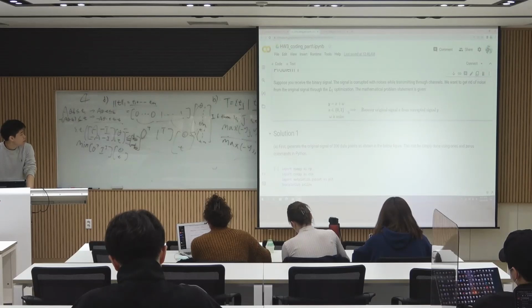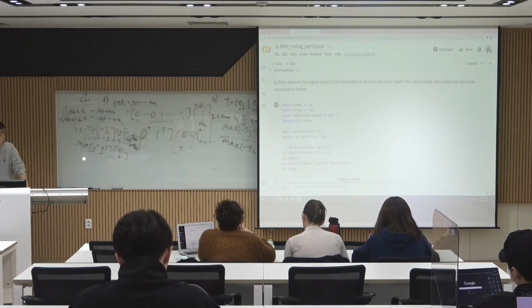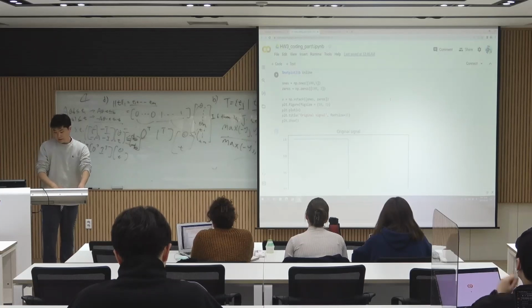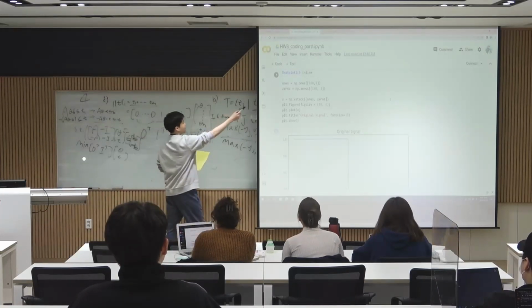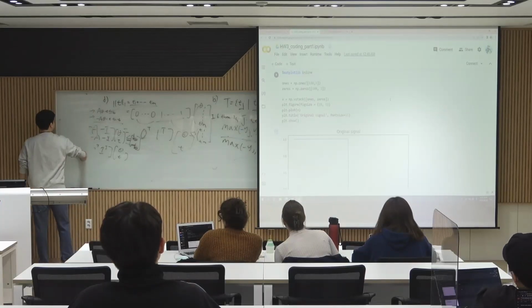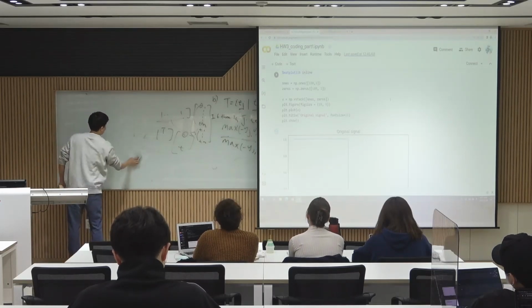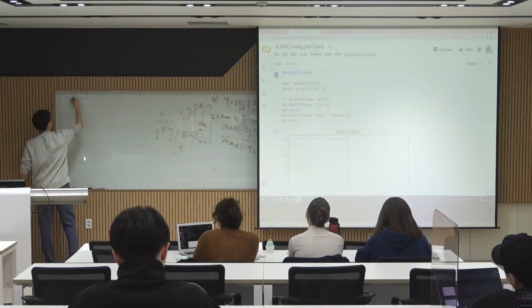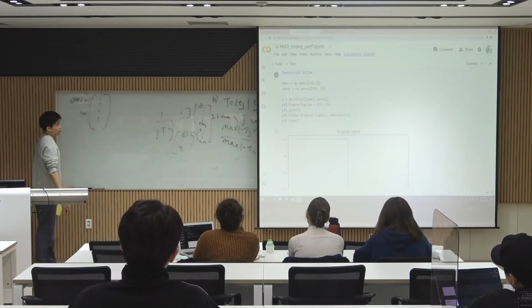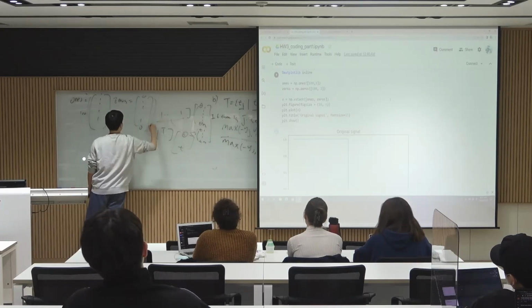So for problem one, this is quite simple. We just need to generate an original signal of 200 data points. This can be done simply using the ones and zeros commands in Python, okay? With NumPy ones, we define a vector of ones with a size of 100 by 1, which means we basically defined 1, 1, 1, 1, 100 of them, and in the same way with zeros, we define 100 zeros.